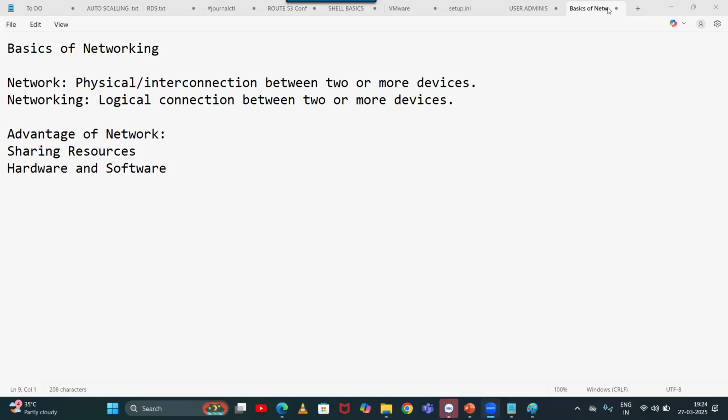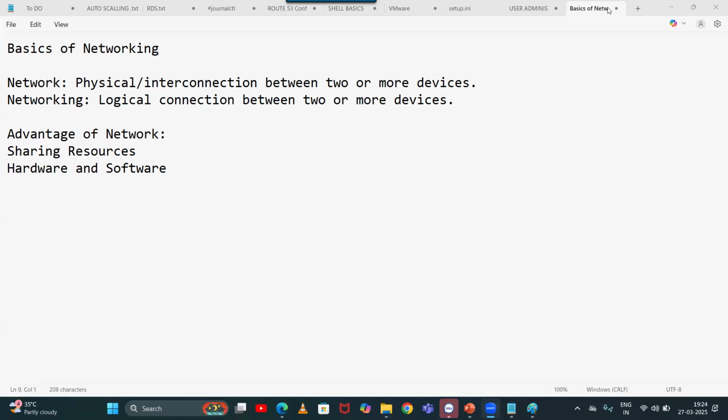Instead of that, if you connected these 100 PCs into a network, we can create a folder, we can add the data into that folder, and we can give share permissions to that folder so that everyone can access the data. From the first PC, everyone can directly access the data if the devices are connected into a network. Okay, so we can share software resources also if the devices are connected. So the advantage of a network is sharing resources, hardware resources and software resources, we can share from one device to another device.